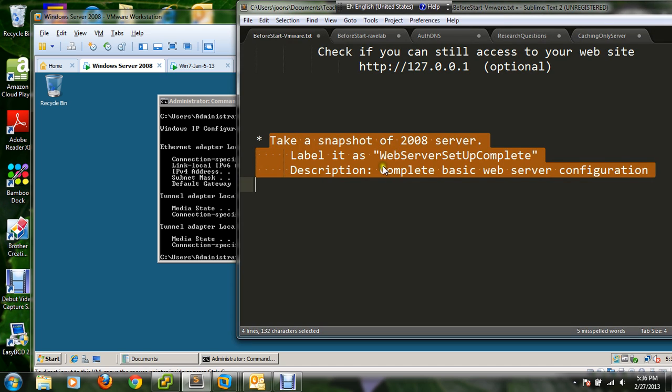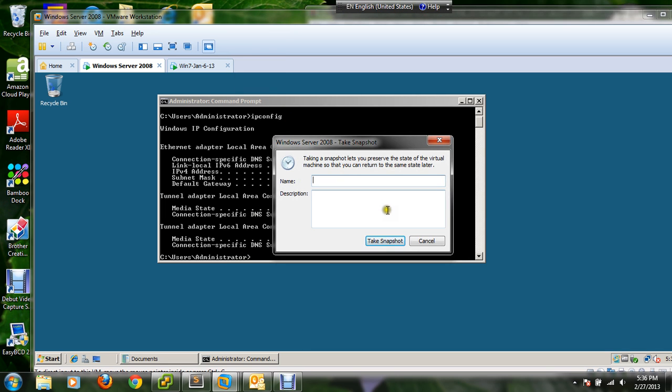For me, I can label it as web server setup complete: complete the basic web server configuration, now ready to install DNS. Or you can say DNS pre-configuration, ready to install DNS, and then just click Take Snapshot. For me, I already did, so I'm not going to do it again, but for you I highly recommend taking a snapshot.